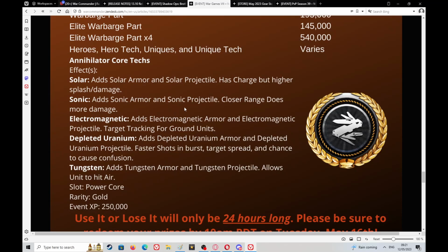Right, sonic armor is sonic armor and projectiles. I don't know why they keep repeating the same thing over and over. Close range does more damage. So basically, you've got to be able to get this tech up close for it to be killing more. Electromagnetic targets tracking for ground units. So instead of it missing the ground, it will target.